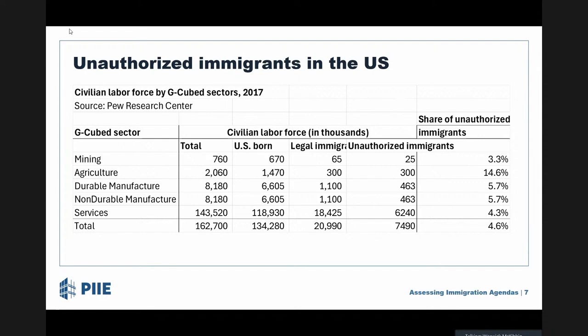Now, one thing to notice from this is firstly that the distribution is not equal across sectors. In fact, it's quite obvious when you think about it, but there's a lot of illegal workers in agriculture. There's a lot in manufacturing. There's a lot in construction. And so what we're doing is moving different amounts of these illegals. We're assuming that in proportion to their employment in those sectors. So when we pull these workers out, we're going to be pulling out a lot more workers from agriculture than we are pulling out from services.